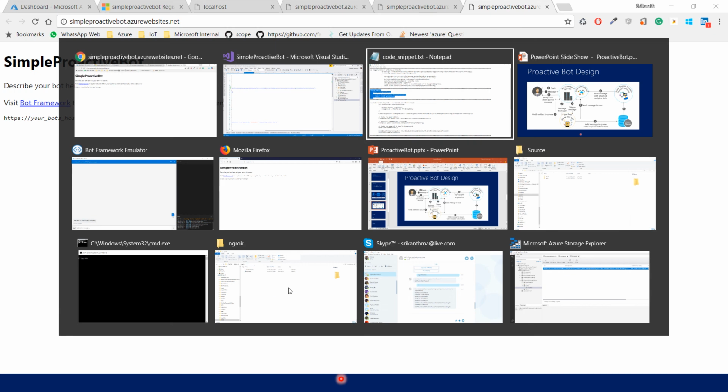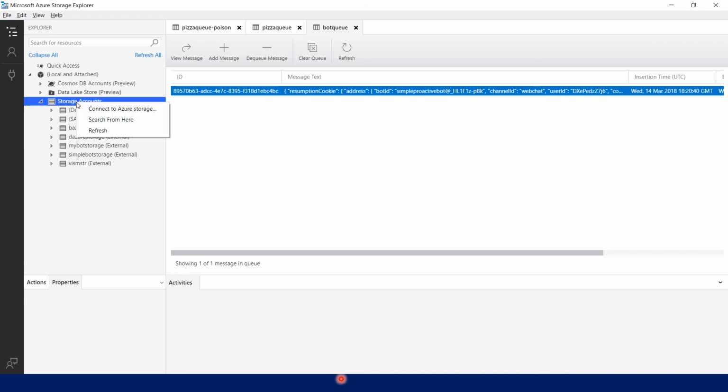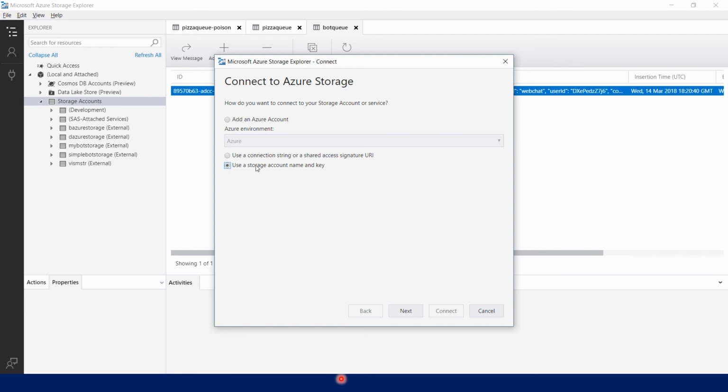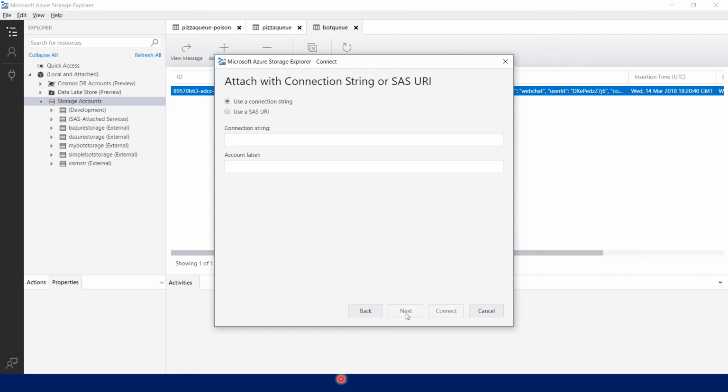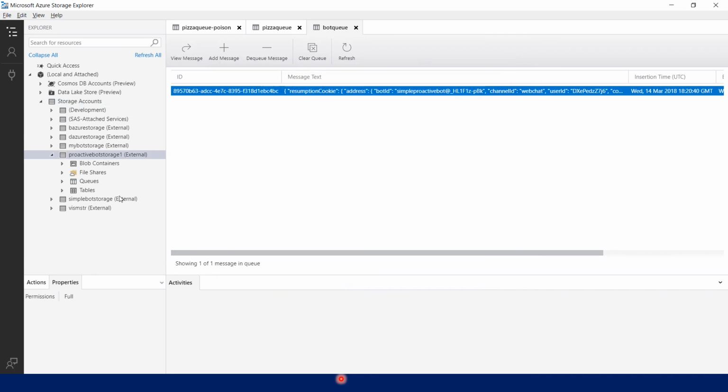So open a storage emulator. You can just Google for Azure Storage Emulator. You would get something like this. Let's add the account. Put the connection string here. Connect.